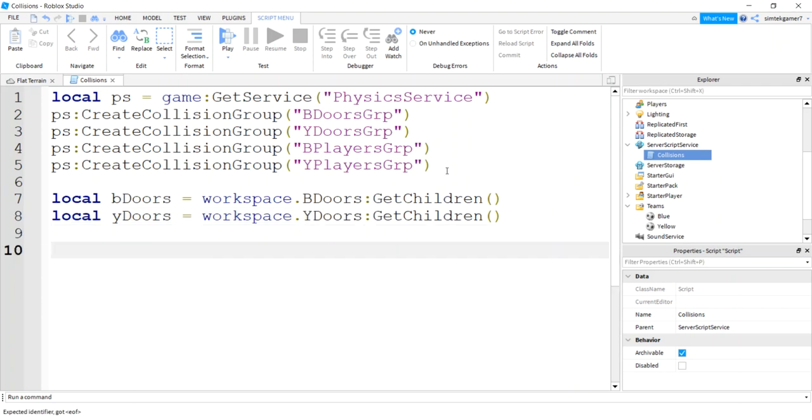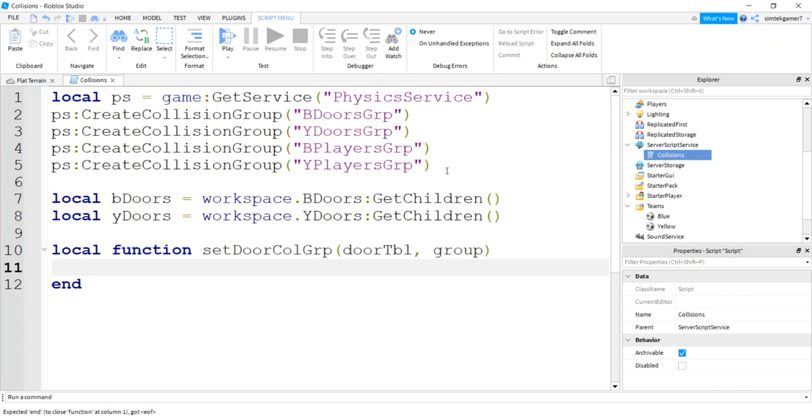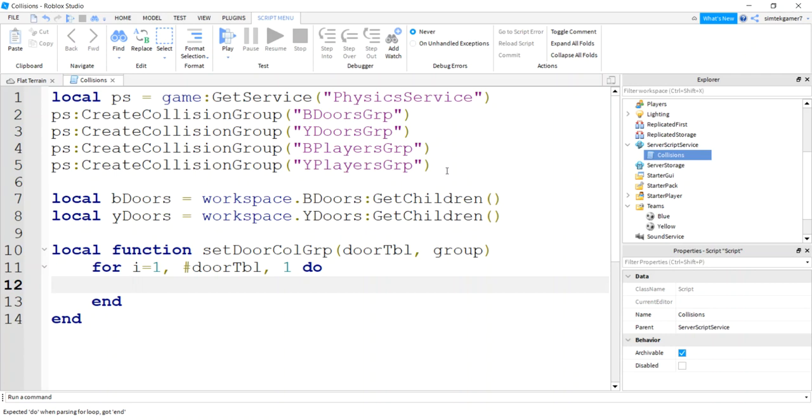All right, now let's assign our doors to the appropriate collision group. I'm gonna make a function, and I say set door collision group. All right, so I have a door table and a group. And then I'll do a for loop for i equals 1 to the number of doors in the door table and increment by 1, right? We don't want to skip any doors, get every door.